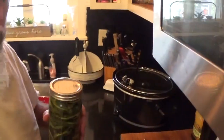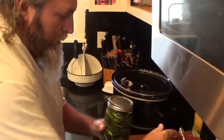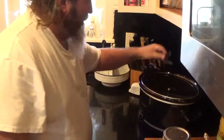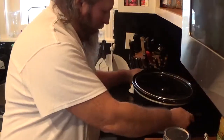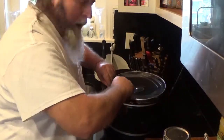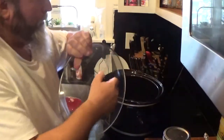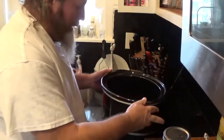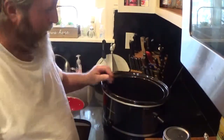The way we're going to do that is I'm going to use a crock pot because you got to put it on a really, really low heat. If you use too high of a heat, you're going to kill all the nutrients in the comfrey, and we don't want to do that.